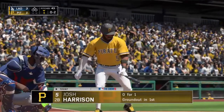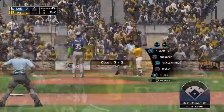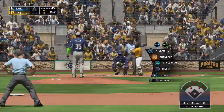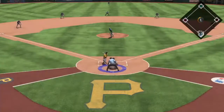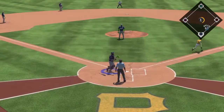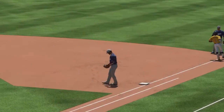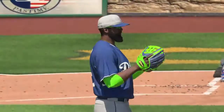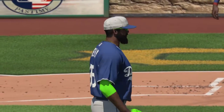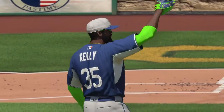Josh Harrison is set to lead us off in the home half of the 4th inning. And in a pretty close game so far, they'd love to see this guy get on base so they can get a rally started to get back in this thing. Good changeup in the dirt, strike 3. And he makes the throw to first. Harrison is retired, and there's 1 away. Boy, and he's come out with a plan against these hitters, and he's executed that plan to perfection here early on. That's 7 in a row now he's set down.